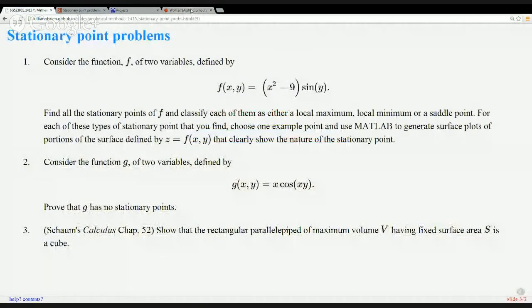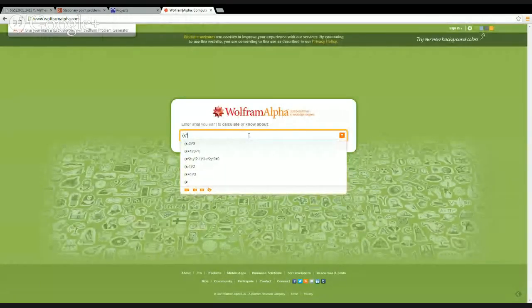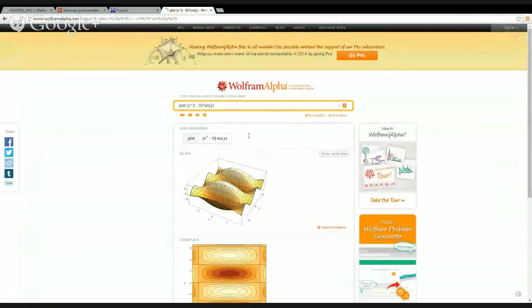So what's the function? x squared minus 9 times sine of y. So you can try typing this function in here. x squared minus 9 times the sine of y. And maybe just ask it to plot it. So this accepts input. You can more or less type any kind of reasonable command here, and I think it attempts to interpret it. Now, it's shown us a bit of the surface there. It's gone from -5 to 5 on y and maybe -4 to 4 on x.